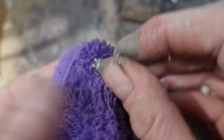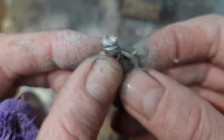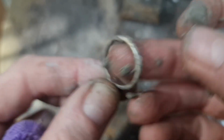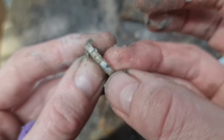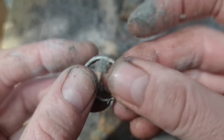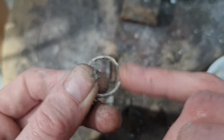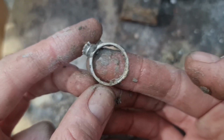Oh, yeah, that looks really good. Okay, we saved the stone. Yeah, that looks nice. So, yeah, it really does take a minute to clean all this stuff off. So I'm going to take this into the house, put some soap and water on it, get this stuff cleaned off, and then we'll come back and buff this out, grind it down to where it's not noticeable, hopefully. Yeah, we've got ourselves a ring.